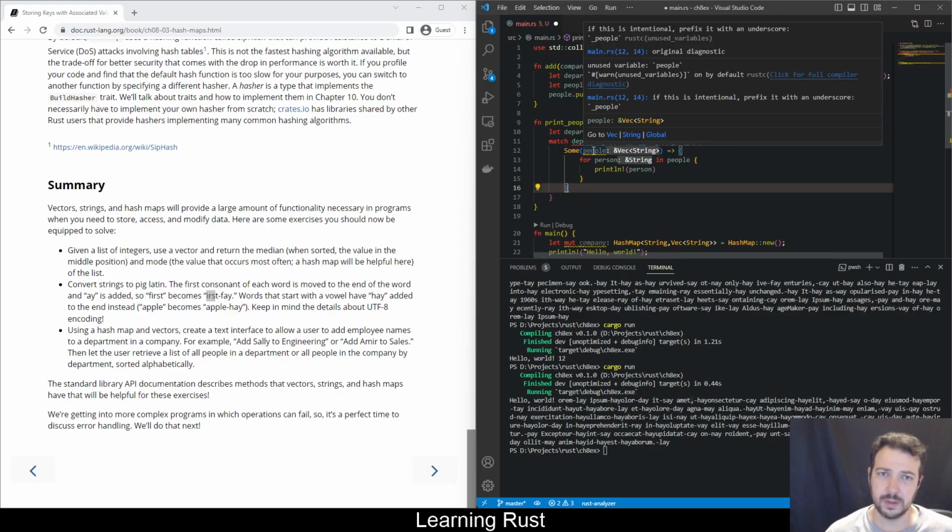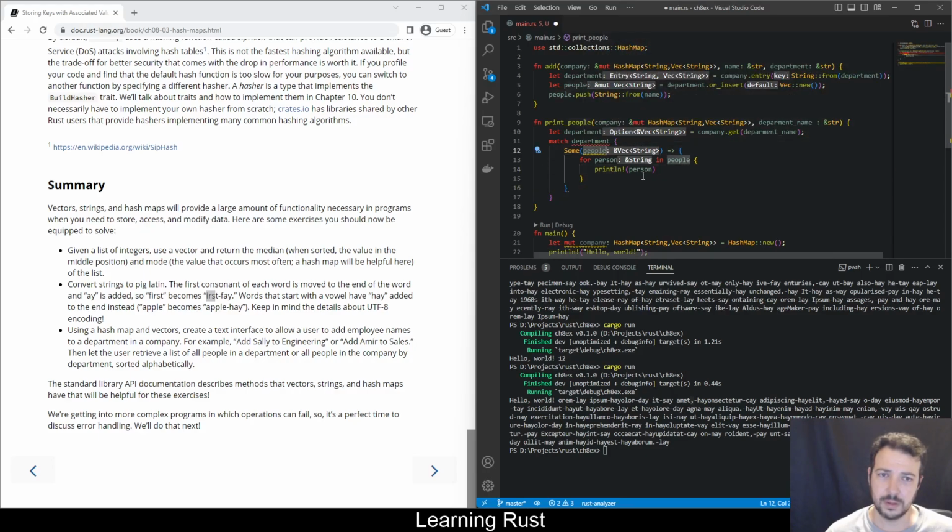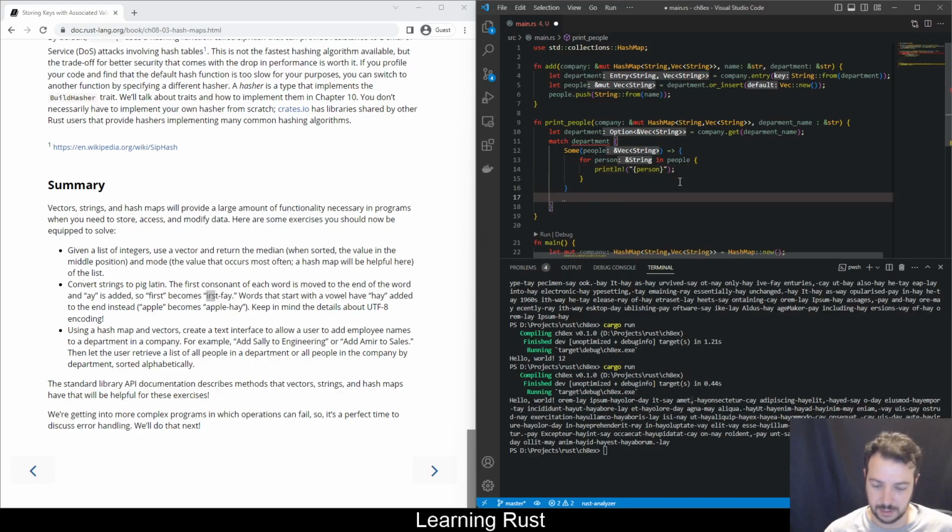What's wrong here? Okay, just need to save. Okay, yeah, and this is going to be here, and none. We'll just print line no department and then just department name.